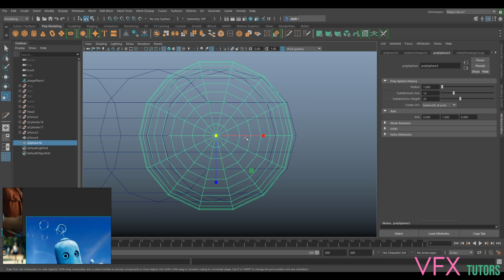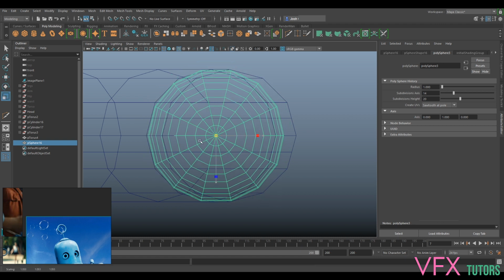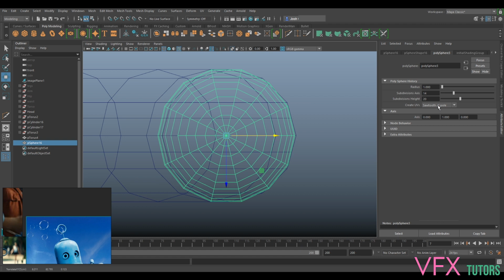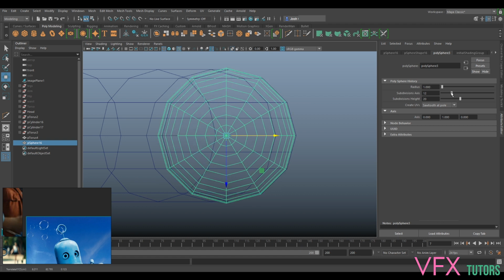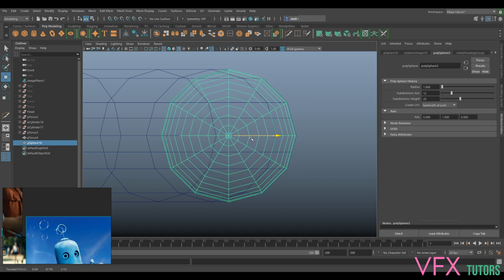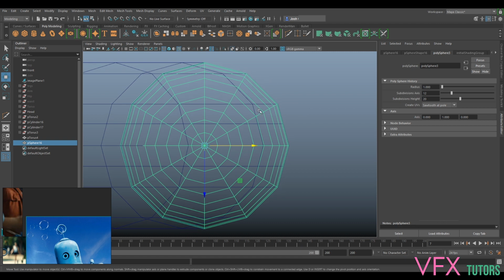Because we've made this from basically a torus, we could effectively match this sizing. Cool. I'm only using this for reference, so you can see that we've got our matching edge here.